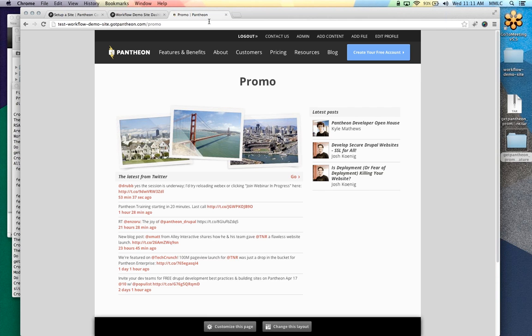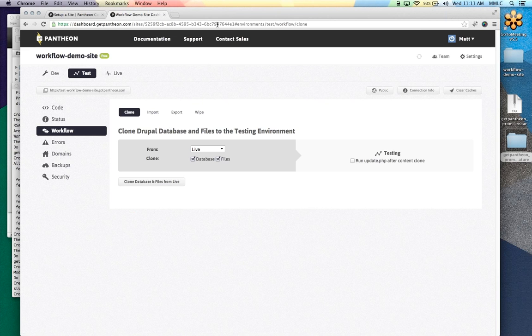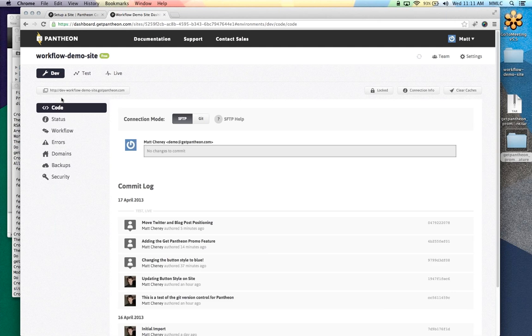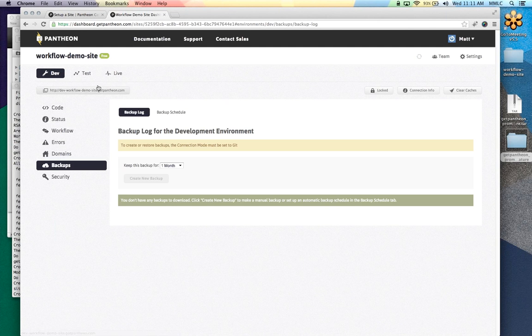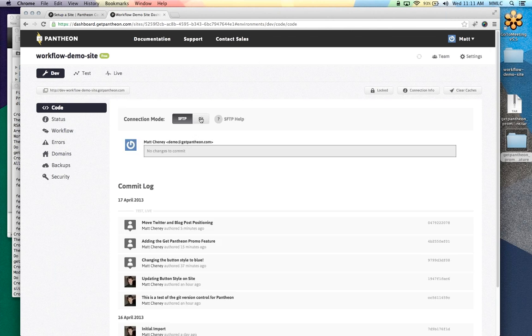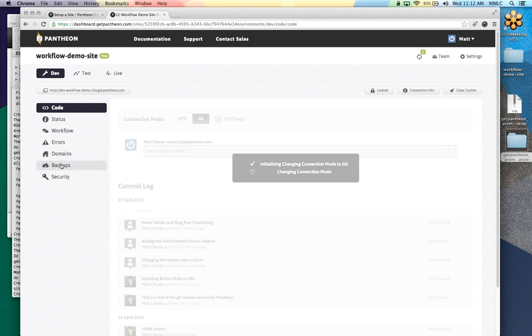And that's really helpful because you can actually say, push my code from dev to test, run update.php, and then it will go ahead, and if I had an update hook that did module enable, it'll turn that module on. And that's super pro because you can then reliably test how all that stuff is working. And you can make sure that when you push each time, it turns on correctly.